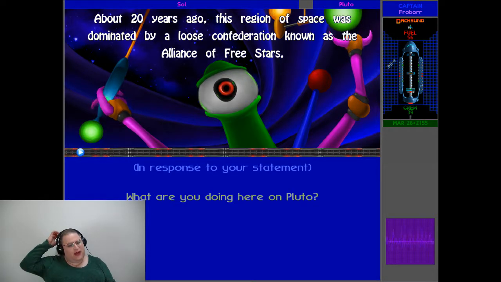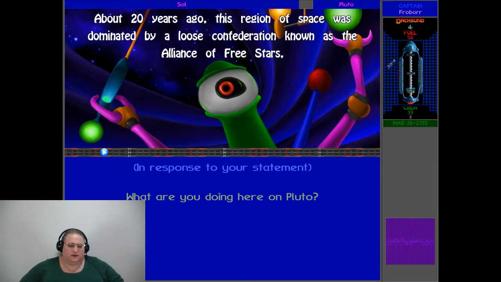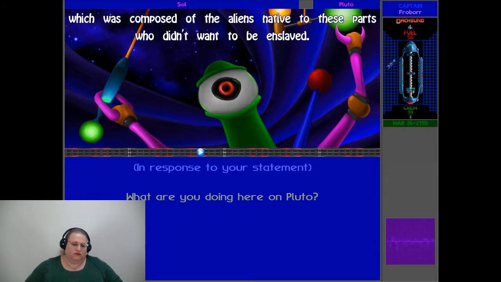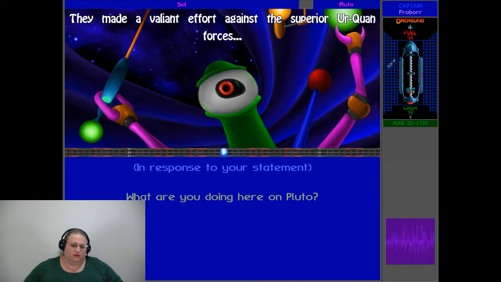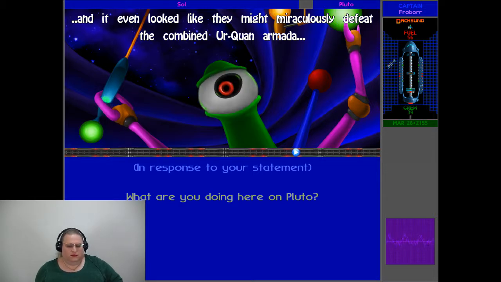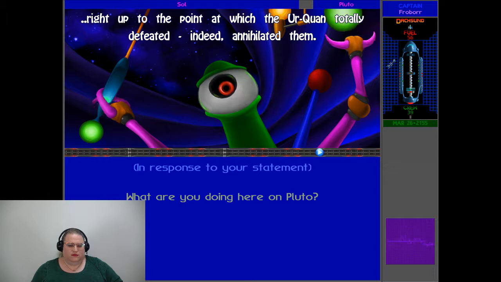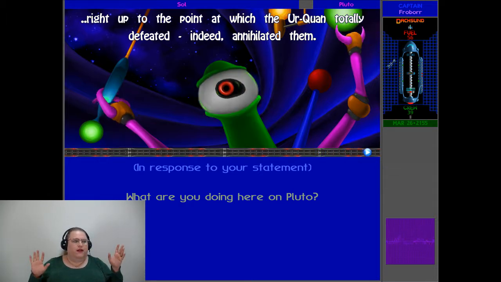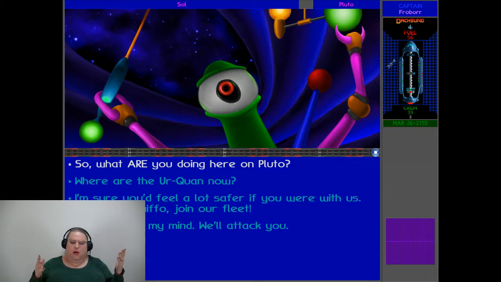Alright, this is backstory we basically already knew. Space was dominated by a loose confederation known as the Alliance of Free Stars, which was composed of the aliens native to these parts who did not want to be enslaved. They made a valiant effort against the superior Ur-Quan forces. It even looked like they might miraculously defeat the combined Ur-Quan armada, right up to the point at... Alright, that's info which we didn't exactly have. We knew that Earth had been conquered, but according to Fwiffo, the entire alliance was defeated.